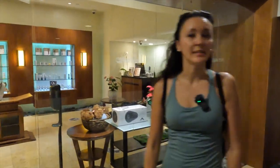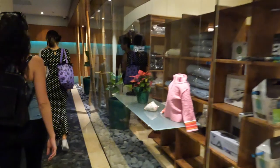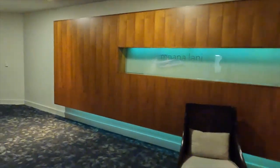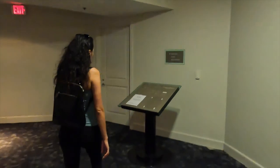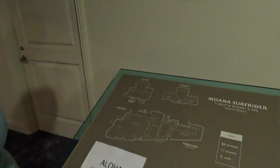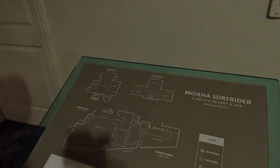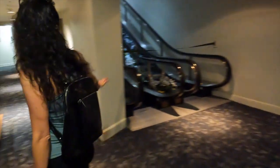Looks like there are a few more rooms around that side. We'll double back and head over to the lobby area. Over here is their hotel map — a couple of different areas: the lobby area, the Banyan wing, the tower wing, and the Diamond wing. We're going to head down to the main lobby area — that other area looks like it's closed off.